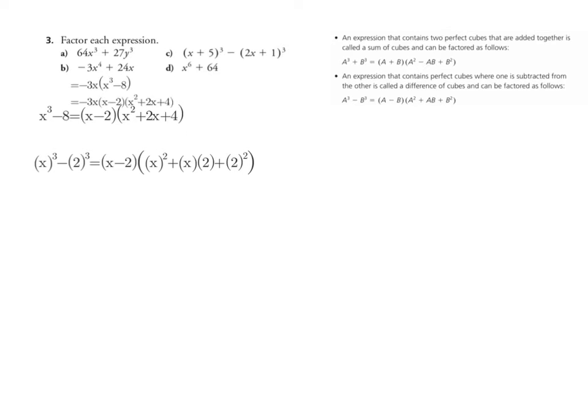And that means that negative 3x to the 4 plus 24x is equal to negative 3x as one of your factors, x minus 2 as another factor, and x squared plus 2x plus 4 as another factor. By the way, you guys should know that this guy doesn't factor any further because there are no zeros. There's no x value that you can do that'll make this equal to 0.